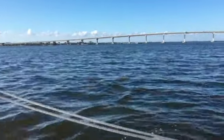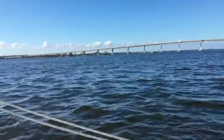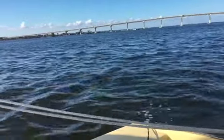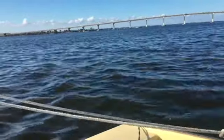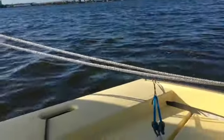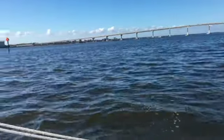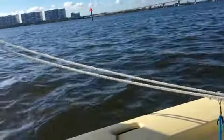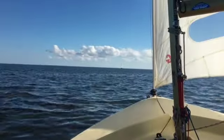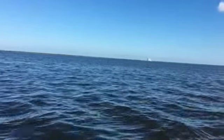Now it's after lunch, and kind of a long lunch at that restaurant with the green roof over there. We had a really good grouper sandwich there, which was delicious. And we stopped and got some ice and some paper towels that we decided we needed, and some sunscreen. And so we're leaving Titusville, heading downwind again. And got another boat out sailing with us. And then on our left here is Merritt Island.